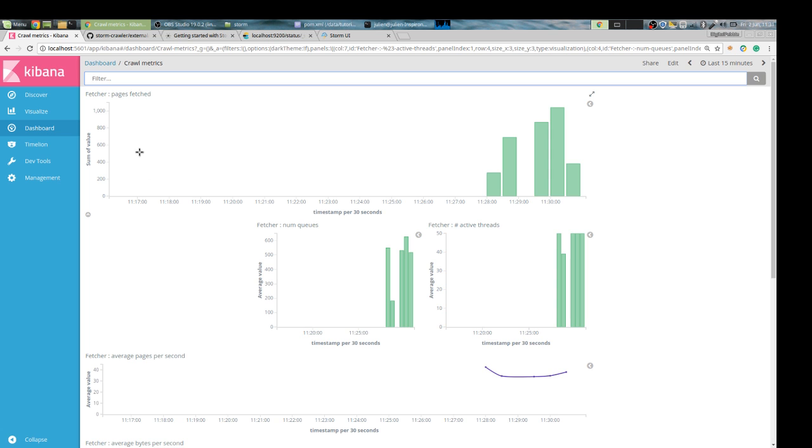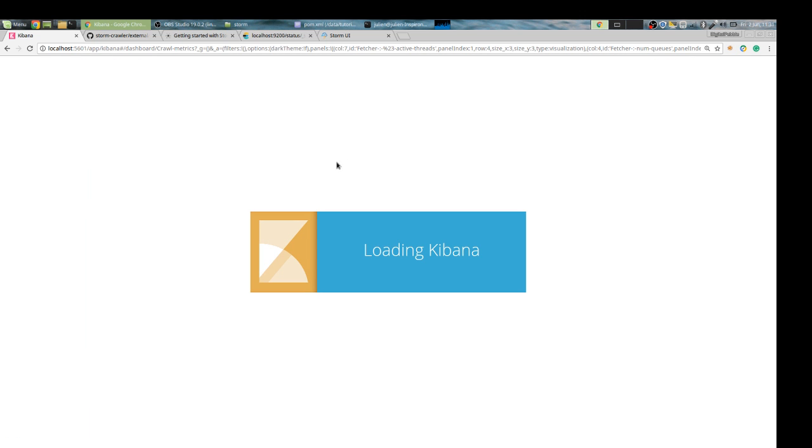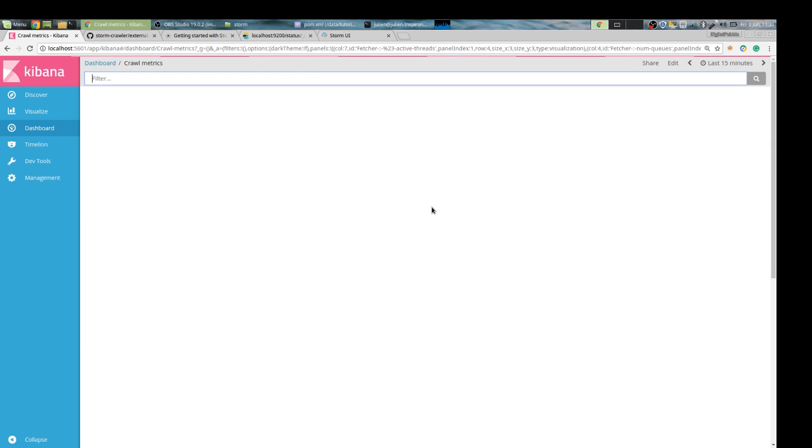It shows us the pages fetched. We're doing roughly more than 1,000 per 30 seconds, so it's 2,000 in a minute, which is decent given the circumstances.